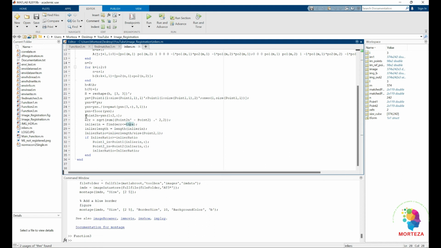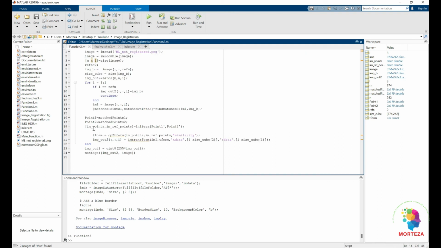So by the end of this process, by the end of 20 iterations, we come out of this possessing the highest number of inliers. So after this, we have the matched points that are also inliers from two images, from the image to be registered and also the reference image.